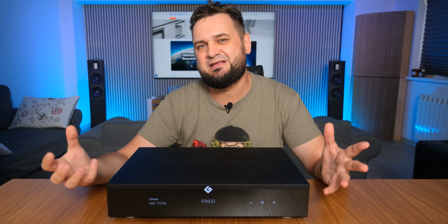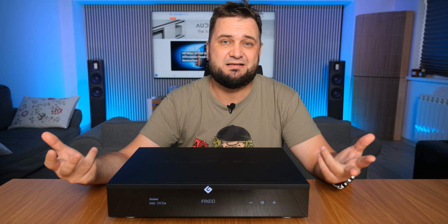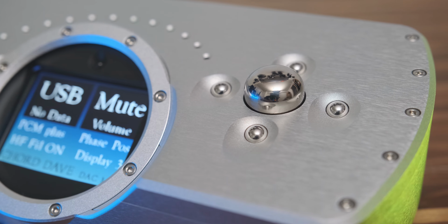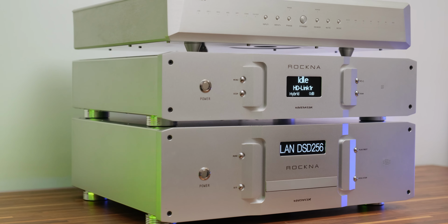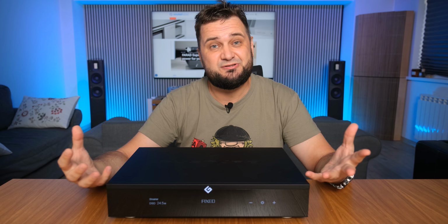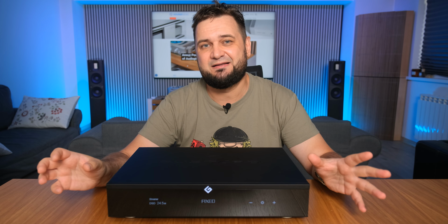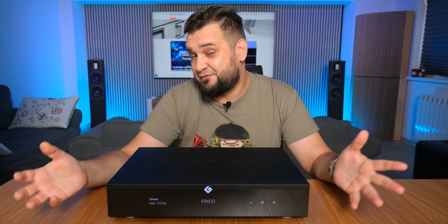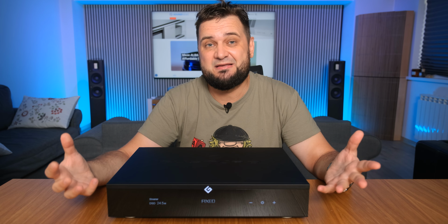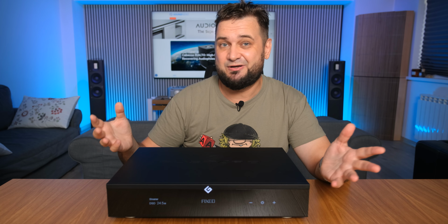Now, it so happens that I own 2 of some of the best or some of the nicest sounding digital to analog converters that you can buy, the Chord Dave and also Rockna Wave Dream Signature, which I don't plan on changing anytime soon. But considering Moore's law no longer applies to modern technology, there is a very big chance that modern DACs, affordable modern DACs, might sound basically on the same level with very expensive DACs released a few years ago, like the Chord Dave and the Rockna Wave Dream.